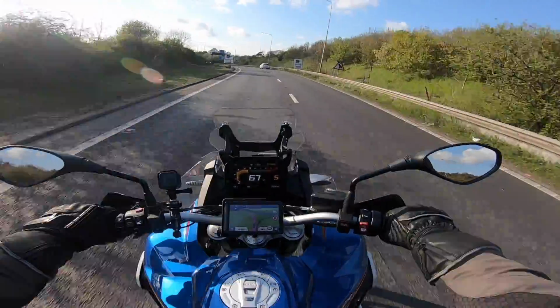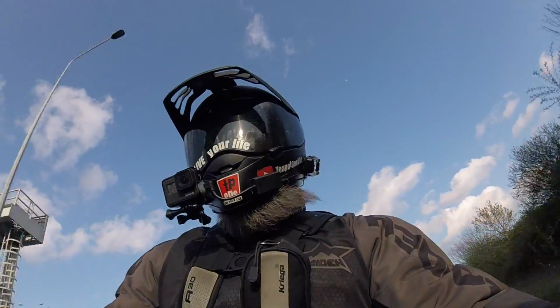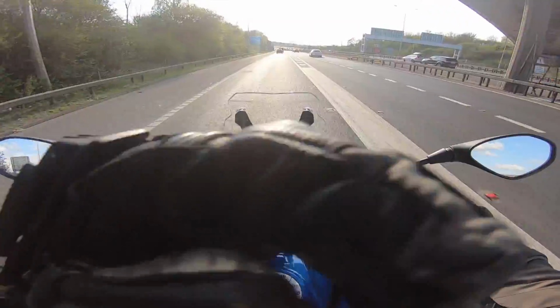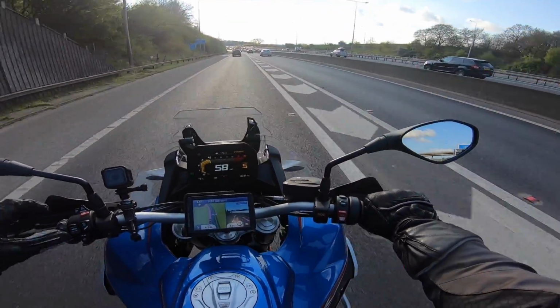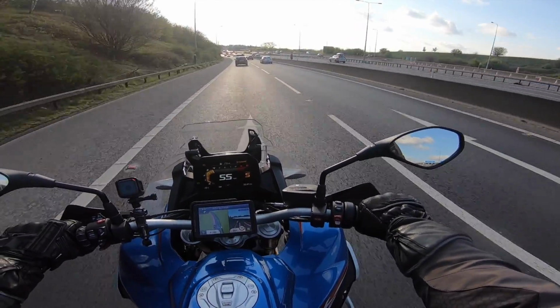Oh, this is an average. Slow down smart. Now, I hope the sound's okay. There's quite a bit of buffeting because of that tiny little pathetic screen. I can feel a lot of wind around the helmet. You can just adjust it by this lever. Literally, that's it. Don't blame me, I thought that was it down. That was it up. So that's it down.